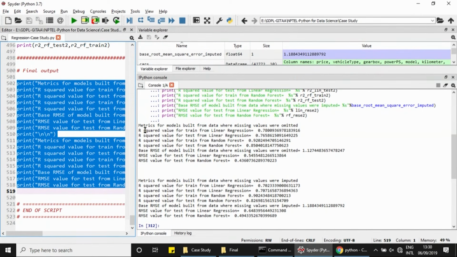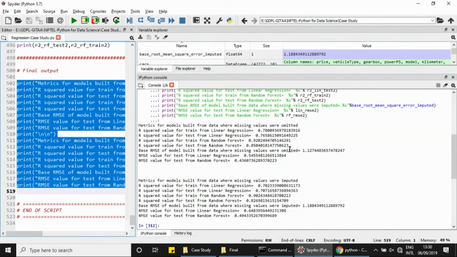For the omitted data, you can see that the R squared value for linear regression is 0.78 on train, and on test it is 0.76, so it is more or less close. Similarly for random forest, the R squared on train is 0.92 and on test is 0.85.